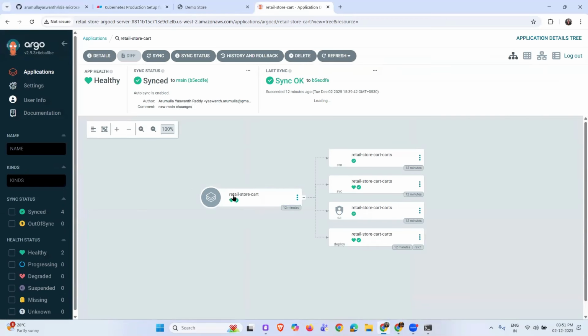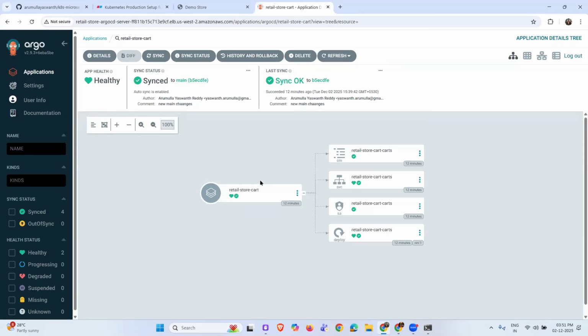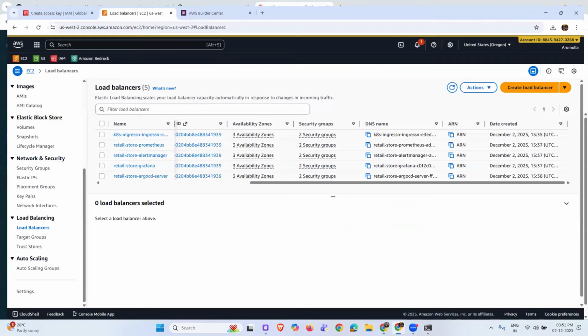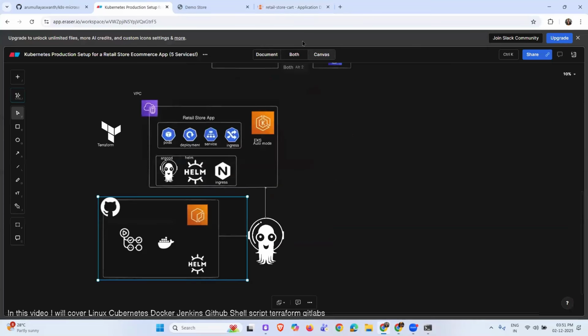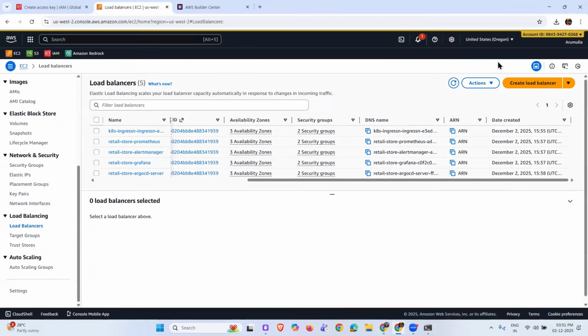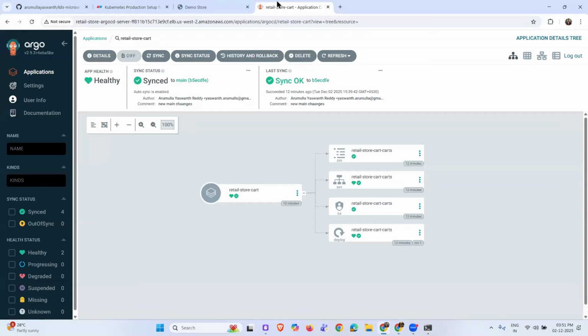Okay. See, these are the cloud services. In the cloud services, same as here: pods, deployment, service and ingress. Same here also. Pods, deployment, ingress, everything is there.